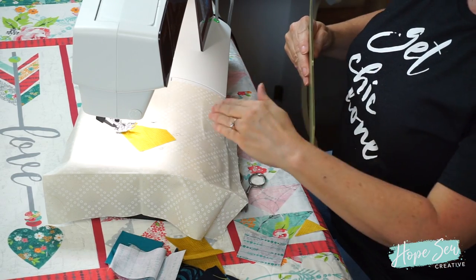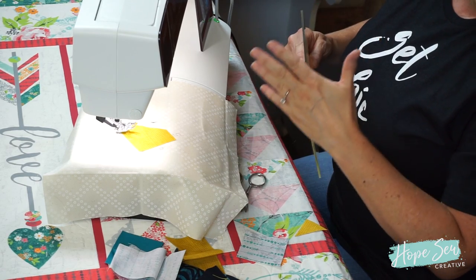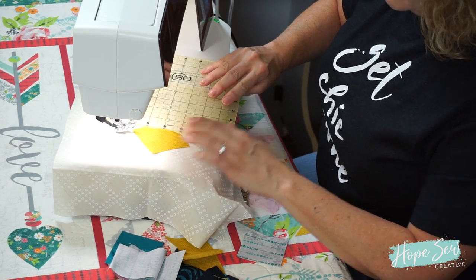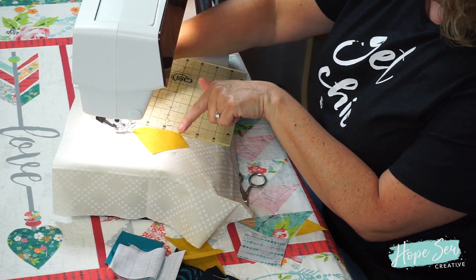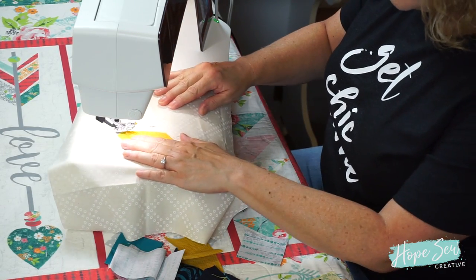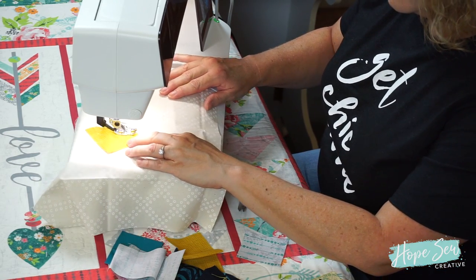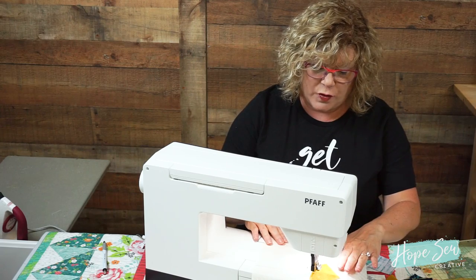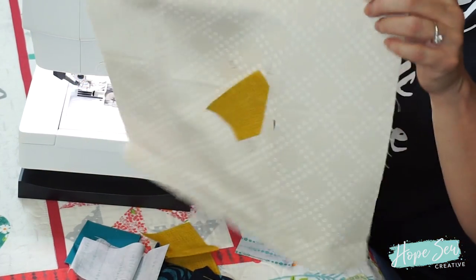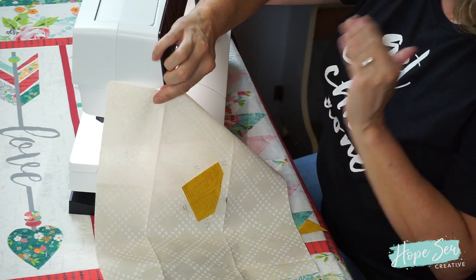Every strip that I lay around these five line angles needs to be laid next to the center line angle. For instance, if I take a ruler, line angle number one — while it's short — it really goes on and on. I'm going to go ahead and sew this piece down. You don't really need to back stitch when you're doing crazy quilting. You can see the center line angle is now stitched down right side up.